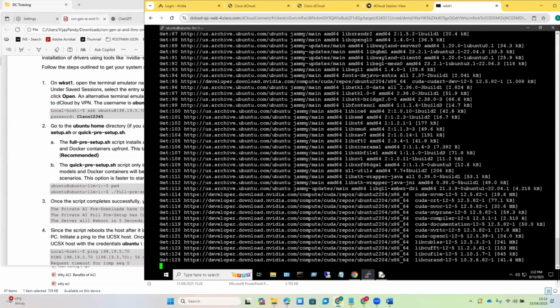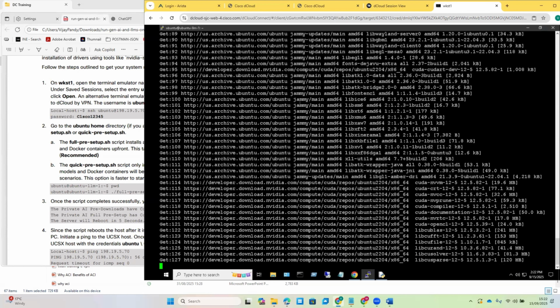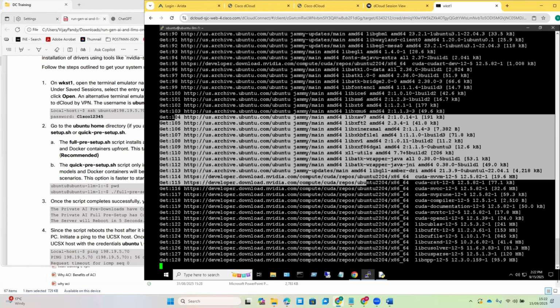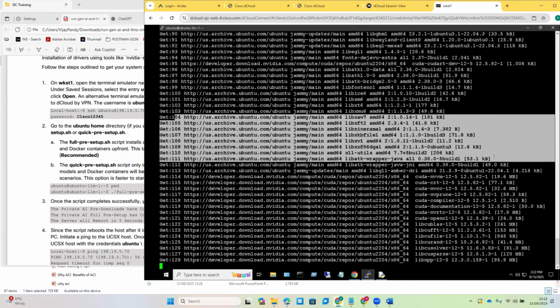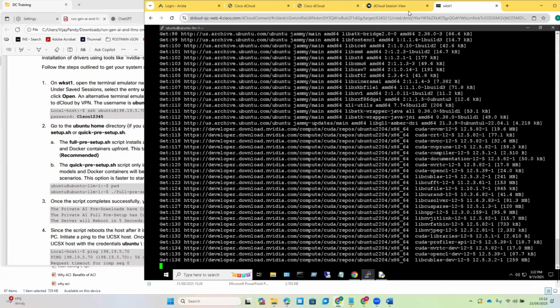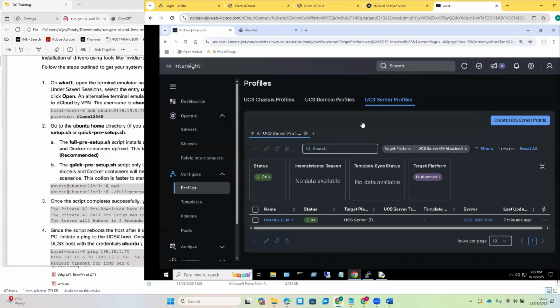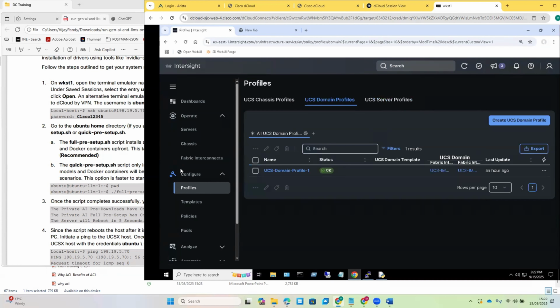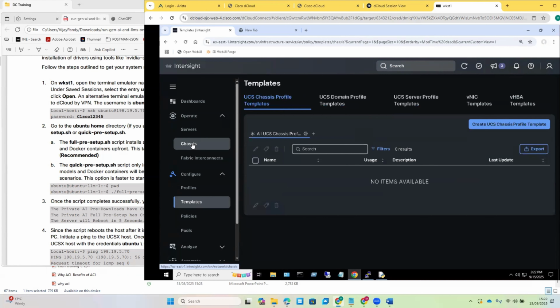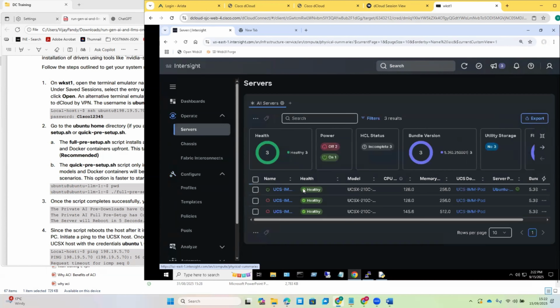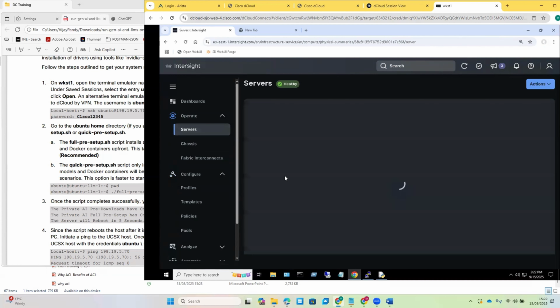However, if you want, you can install just a standalone Linux box, your Linux machine in your laptop, and you can do the same thing. I just wanted to show how the configuration will be required on the Cisco UCS. So on the Cisco UCS, I have a profile, and I have a server. This is the server I have. I have around 3 servers. Out of 3, I have powered off 2 of them, and 1 server is up with all the details of it.